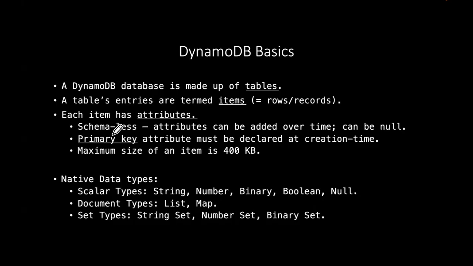You have the notion of a primary key for an item. Well, we know what primary key means, and it means the same in the DynamoDB world. It uniquely identifies each item in the table, and for every table you have to declare what the primary key attribute is for that table. That's really all you need to do when you create a table. You do need to tell it what the primary key attribute is. Other than that, you don't tell it about the rest of the attributes.